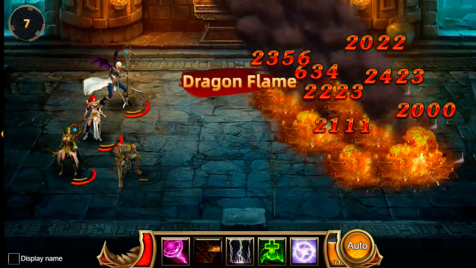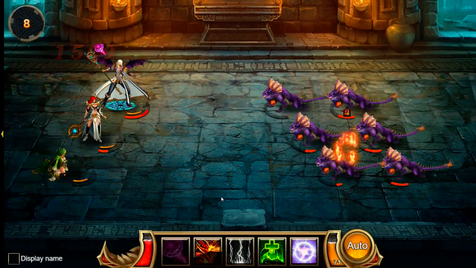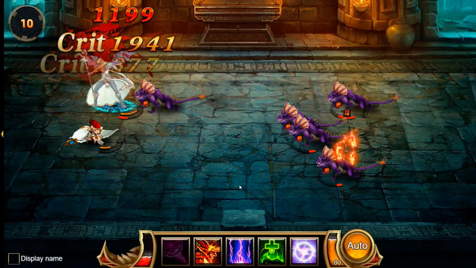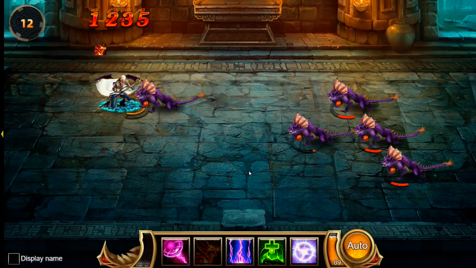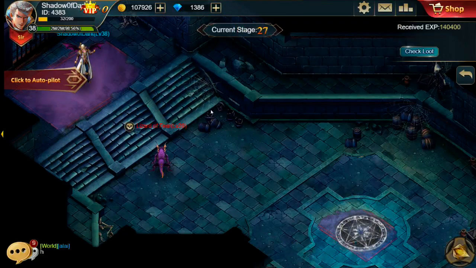Look at that. These are a lot harder than the previous set of enemies. Look at that. Right, so 27 looks like my limit for now. Need to get a lot stronger, probably about 50,000, 60,000 BR would be a good number to aim for here, I think.